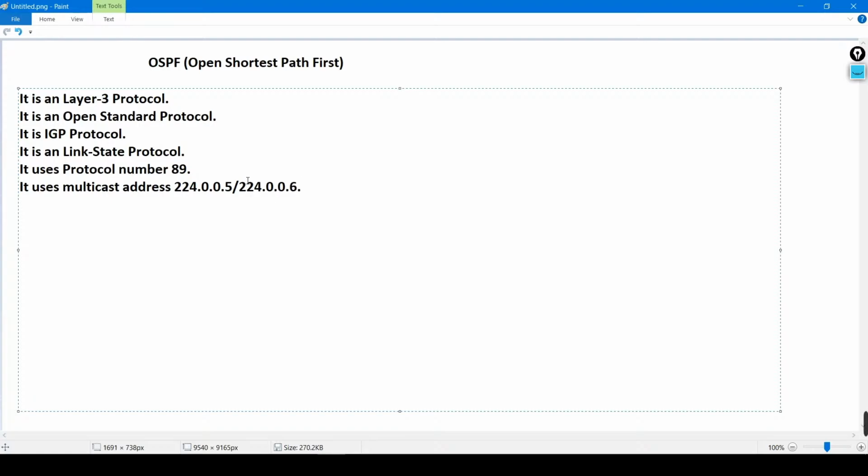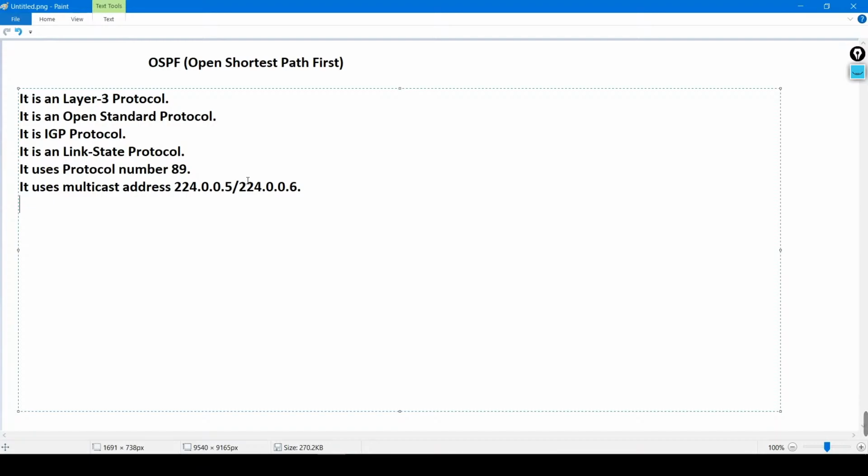We will discuss that later. EIGRP is using only one, 224.0.0.10. RIP is using 224.0.0.9 only in RIP version 2, and RIP version 1 uses the broadcast address 255.255.255.255.